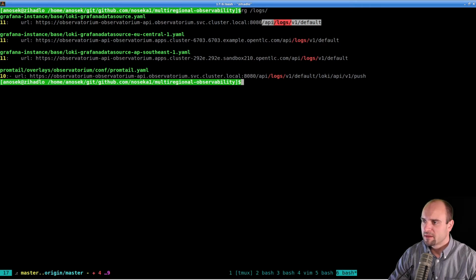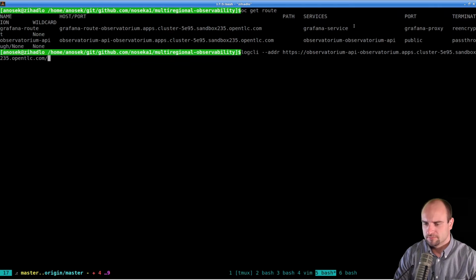This part of the path at the beginning is the Observatorium API, where I'm connecting to the tenant default, and what would come behind would be the Loki API. I'll paste it here.